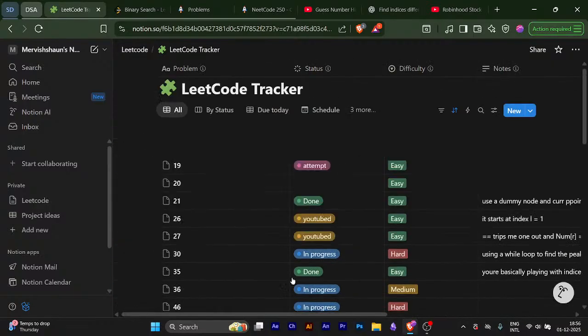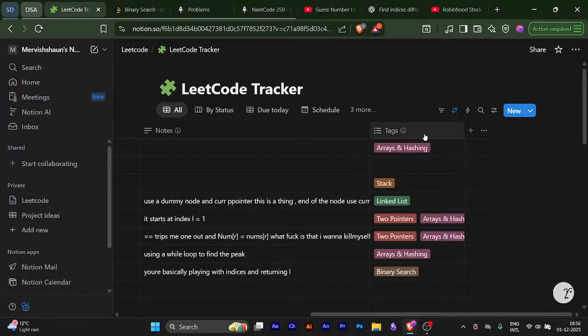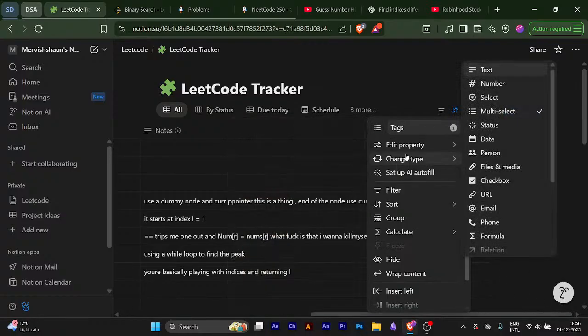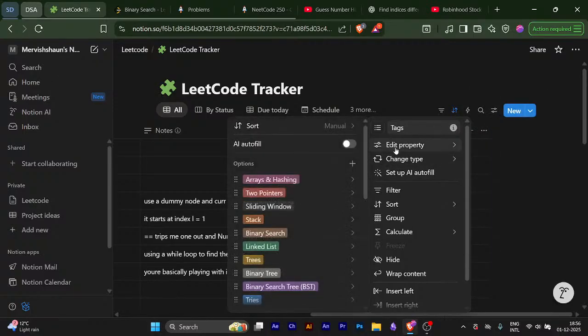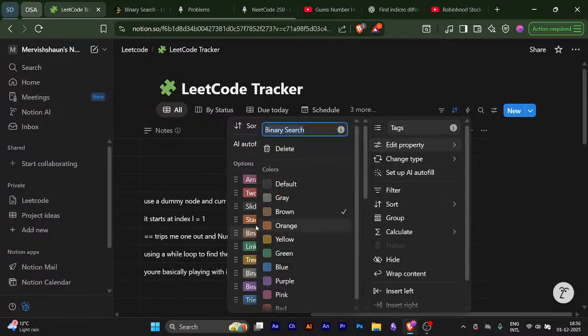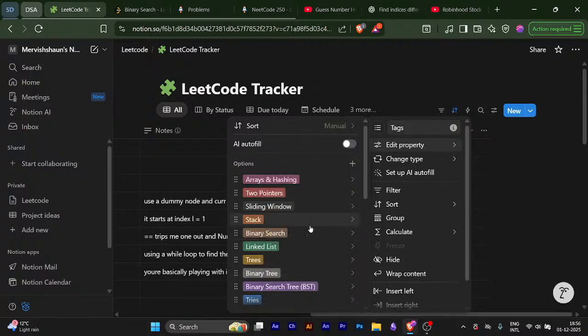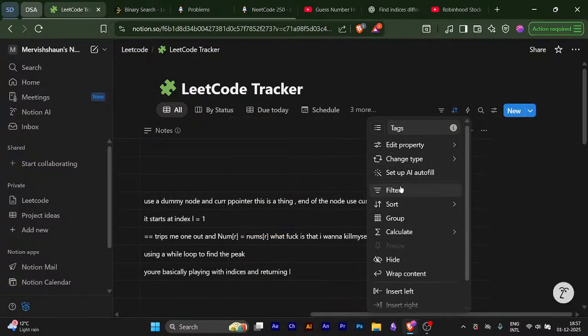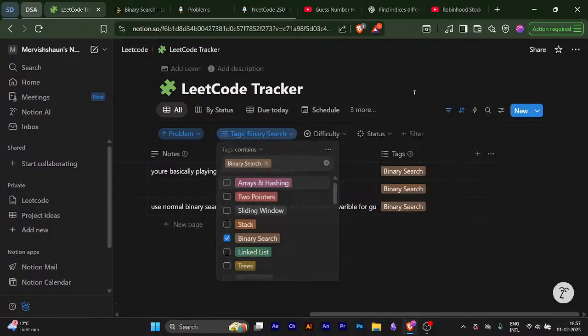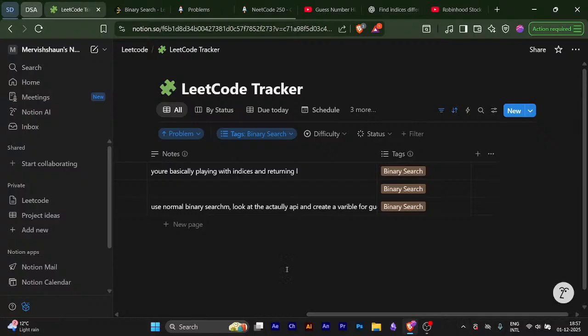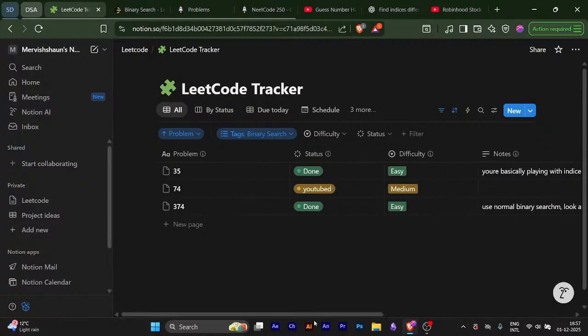That's 3. I think I can sort it by binary search too. I'll do 74 now.